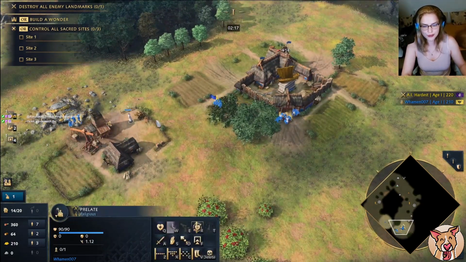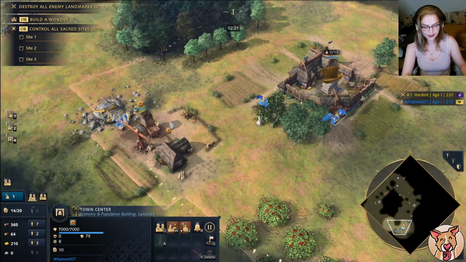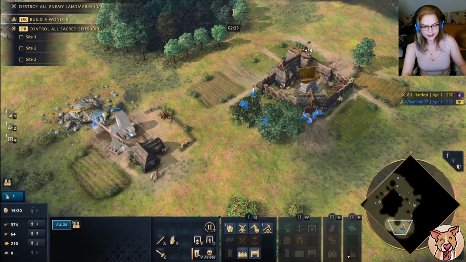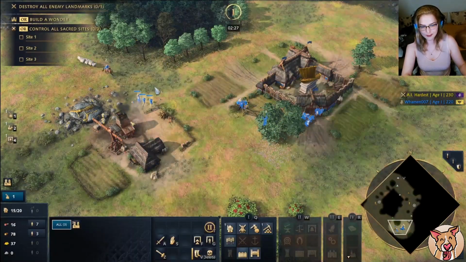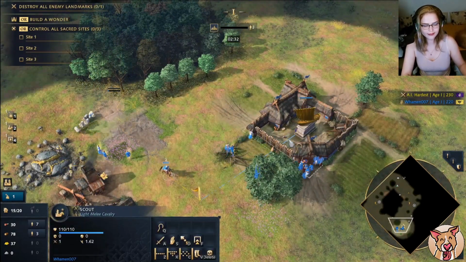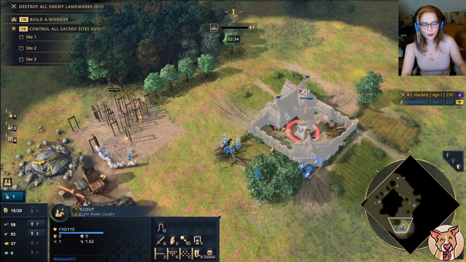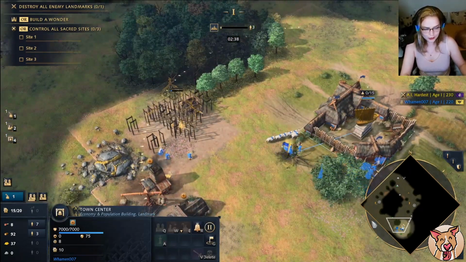So, what your focus is, the moment you have enough food, you are now going to take your villagers and put down an arcane chapel. Now, is this arcane chapel perfect? No, it's not. It's not perfect at all. Why did I put it there? Because it's easy. So, what does the arcane chapel do, you guys ask?